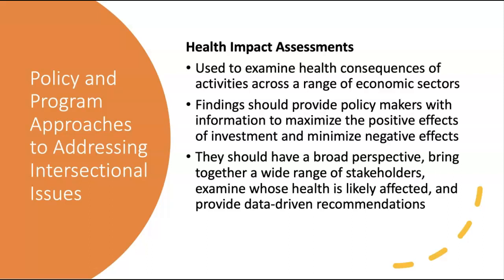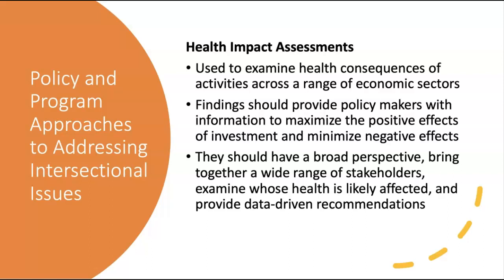And so one example they give in the book is looking at investment in roads. So investment in roads might produce substantial economic benefits, but at the same time, the construction of the road itself might be associated with pooling of water. And we know pooling of water can lead to an increase in mosquito-borne diseases or an increase in traffic injuries.